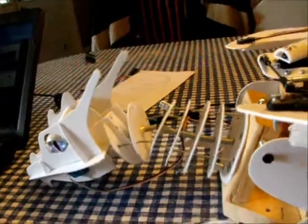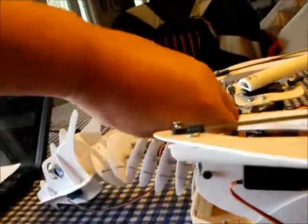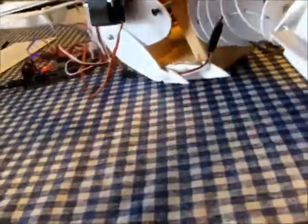Okay, that's all of them apart from the eyes now. This is going to be tricky, but let's see if I can show you the eyes. Okay, obviously there's the eyes right there. Now, if I just close them, I'll show you the servo underneath, and you'll see it has a white plastic arm attached to it, and attached to that are two metal clips. Now those clips or hooks, one goes up to this eyelid and the other one goes over to this eyelid. Okay, I don't know if you can see that.